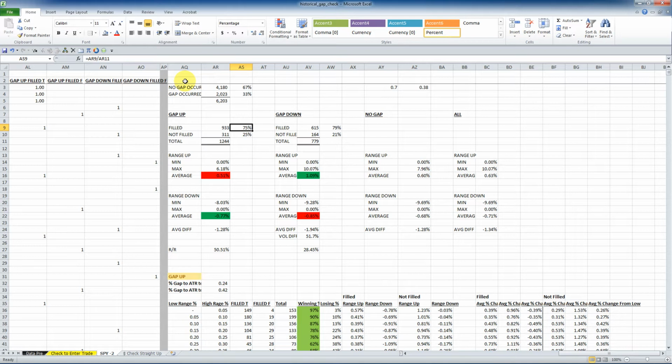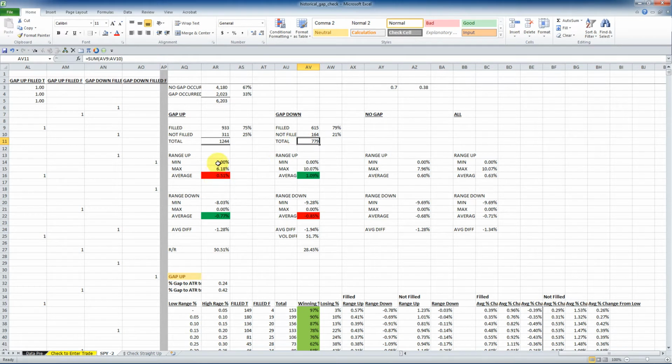Now I break down the data a little more into the actual gap up, gap down, and no gap, and all the trades. And I can take a look and I say, okay, with all gaps, there were more gap ups than gap downs. So the market is oftentimes moving higher, and this is something you would expect because the SPY was at $24 and now it's at $194, right?